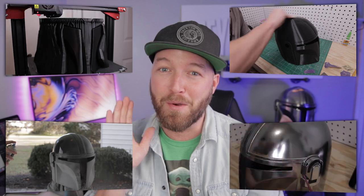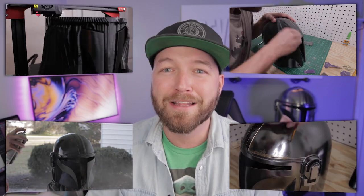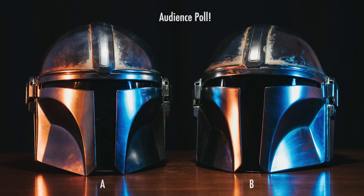I break down how I became the Mandalorian. So today we're gonna be making our very own Mandalorian helmets from scratch: 3D printing, sanding, painting, weathering, making our own visor. I think I got it all. Let's do this. All right, let's see if you guys can tell the difference. Which one is the resin cast and which one is the 3D print? Let me know in the comments below.